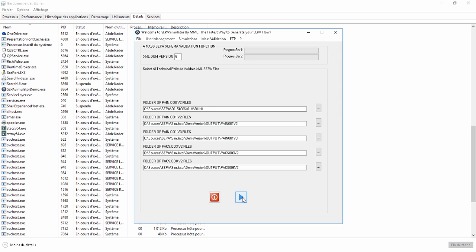We just press the button and we will see if all the files are compliant or not. So the tool is intended to do the checks inside the files and to validate them.